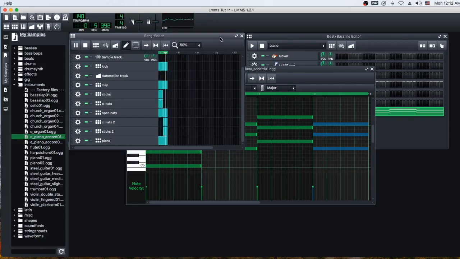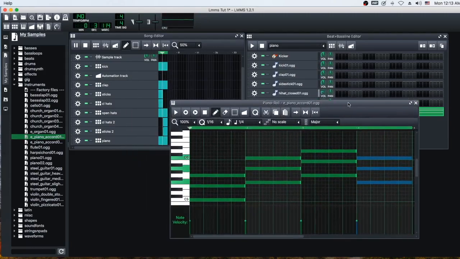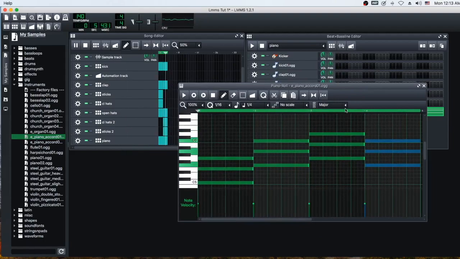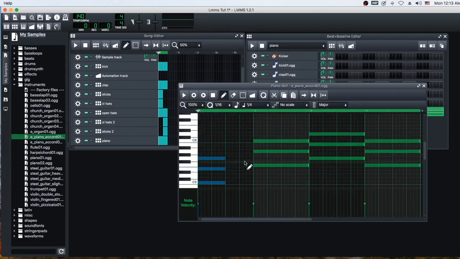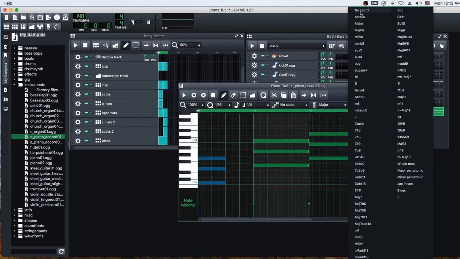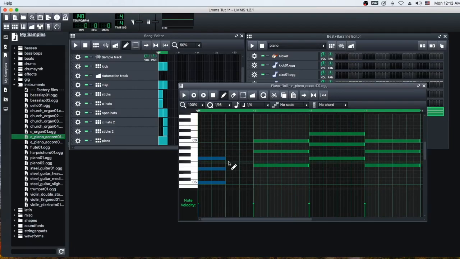Not great, but workable. So now I'm going to create a little bit of a melody within my chord. This is where it gets fun. So let me see what I have. Okay, so I'm going to take the first chord and I'm going to shorten it. I'm not sure how much. Let's see. Yep. And then, oops, no, that's really small. Okay. Then I'm going to take this off chords, no chords, and I'm going to draw some individual notes here.